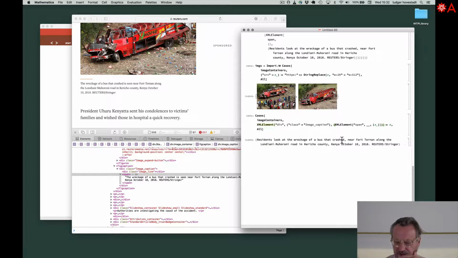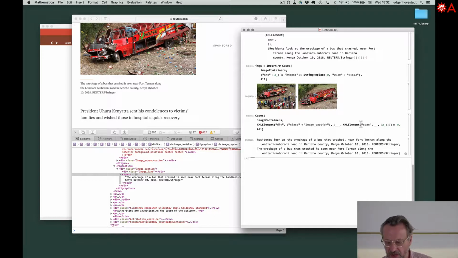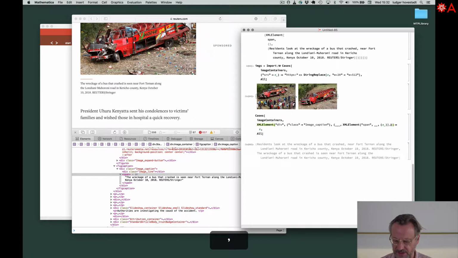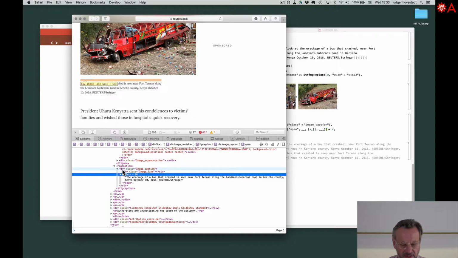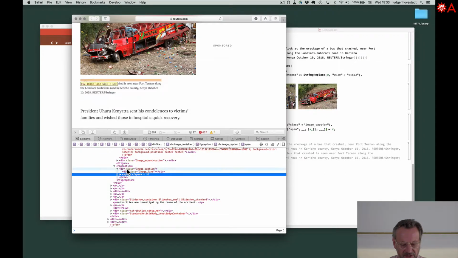Caption, that means we have an element here. Yes. And here. So there might be other elements in here. And this means in the body of this div class image caption, you see here this is the second element.